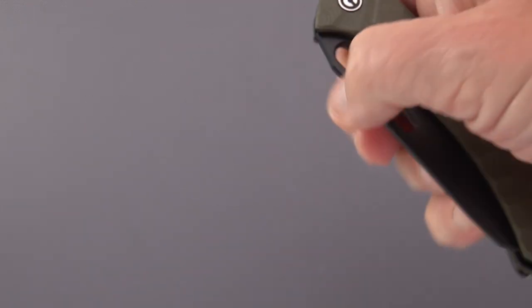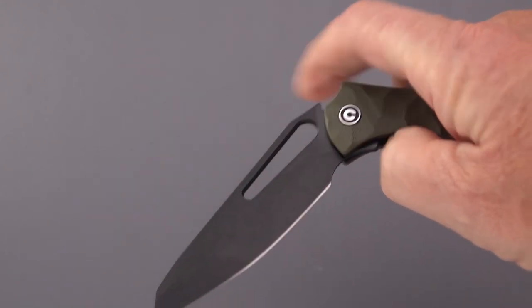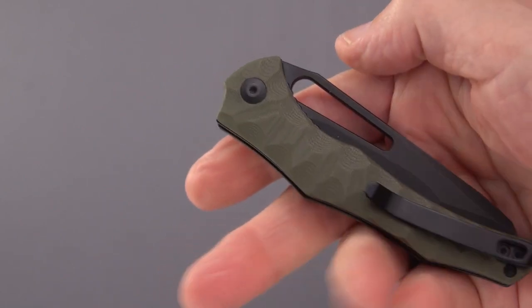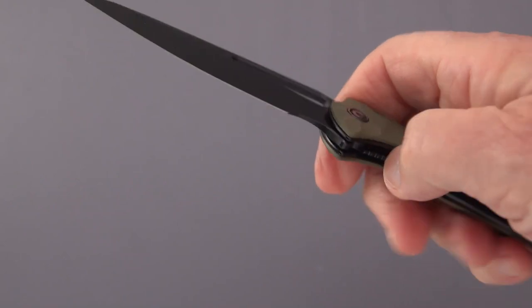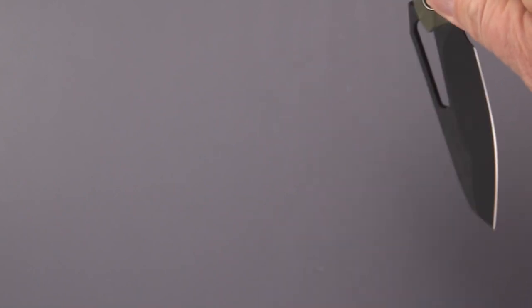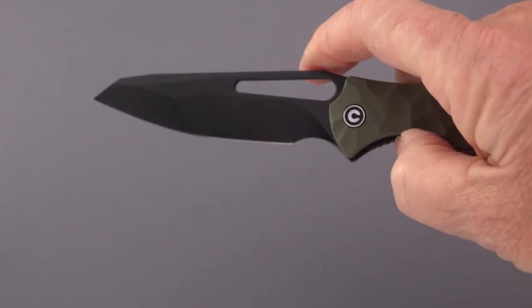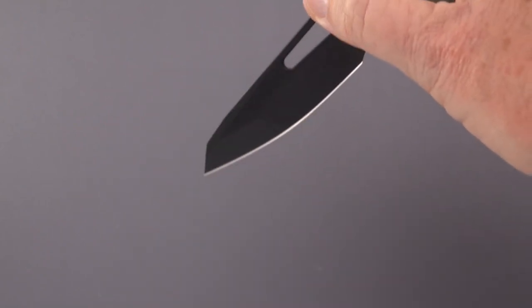There's a big opening hole — that is your only way to open it. It is on bearings, so you can middle-finger flick it, though it didn't fire that time — still kind of breaking in. Not exactly what you'd call drop-shot. You can also jam your thumb in there and do a thumb flick, or try to roll it out, but it's got a strong enough detent that it wants to be flicked. You can't shake it out — that's a good thing.